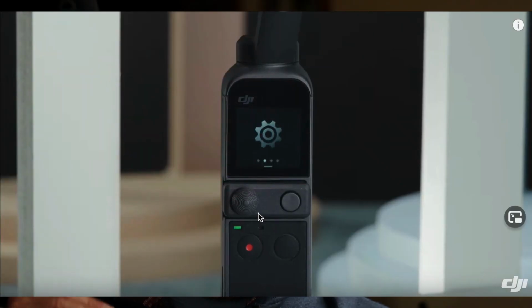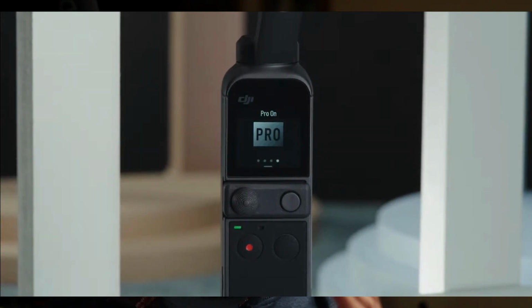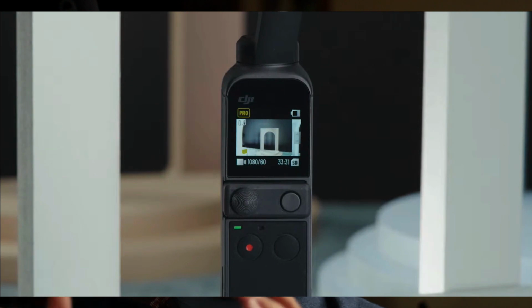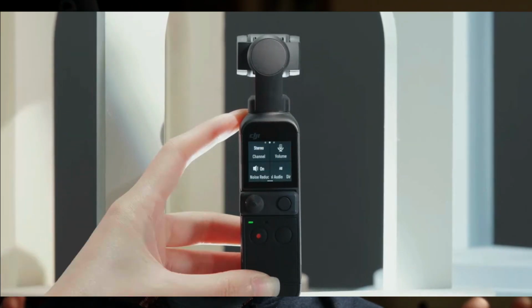So with the audio before, I figured out that it was in wind protection mode, which means the audio was going to go way down. So I was able to go into pro mode and turn that off and go ahead and adjust my audio. Now what's interesting is when you go into regular mode, there is no way that I could see anyway that you could actually adjust your audio or turn wind off, which is a real bummer. Of course, if you have the Pocket and you know of a way, let me know in the comments below. But I found the only way to really play with the audio was in pro mode.